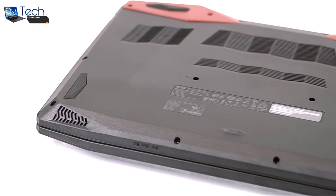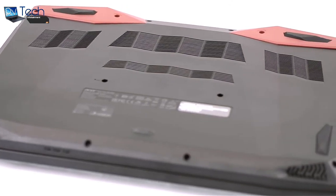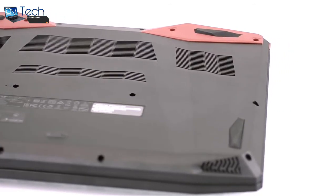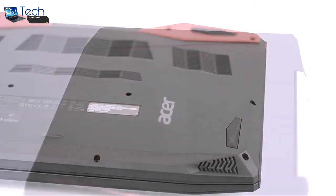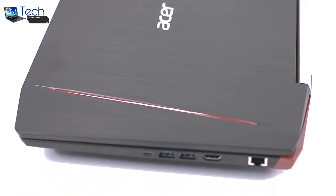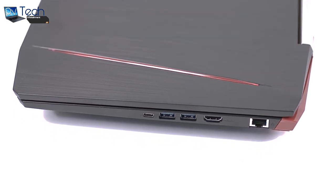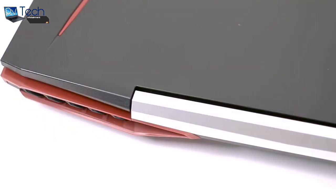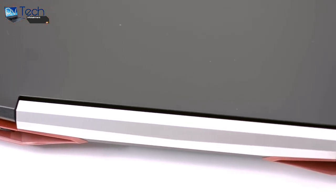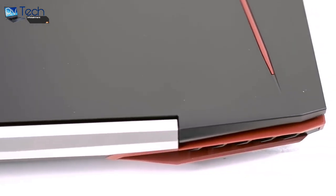The bottom piece of the device offers two grills for the stereo loudspeakers, while the cooling fans and heat pipes receive dedicated vent openings for extra airflow. The only irritating part of the design are the sides' impractical port placements — almost all ports are stuck on the right side, where cables might obstruct normal usage of an external mouse. The back side features two big vent openings for the cooling system that look quite stylish and efficient, painted in red and giving the machine a more distinct look.